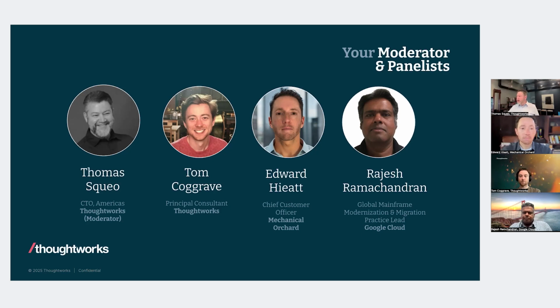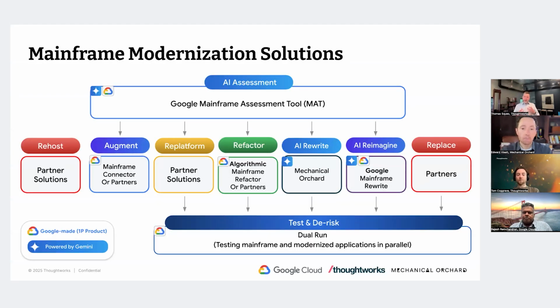Excellent. So with that, Rajesh, maybe we could contextualize for the audience how Google organizes its approach to mainframe modernization. This is a very complex area with a lot of different options for how we would approach this. Maybe you could give us some framing for how Google looks at this. Sure.